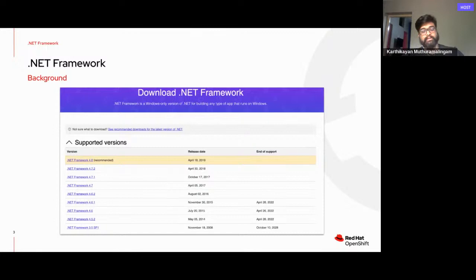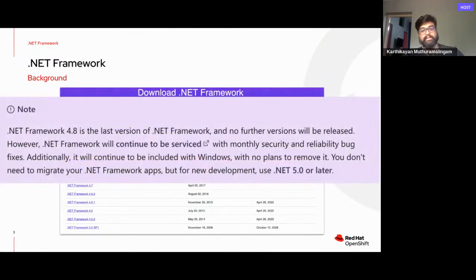There is a note given by Microsoft saying that .NET Framework 4.8 is the latest version, and after that it will be .NET Core applications. So Core is like you can run the application on any of the platforms. For that, Microsoft has given preference to .NET Core applications. So today we will be talking about the old guys, which is .NET Framework 4.8.